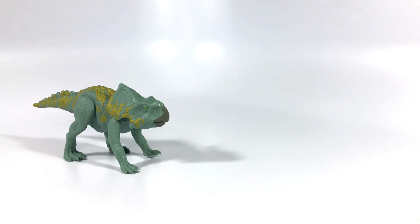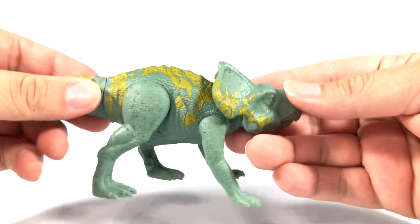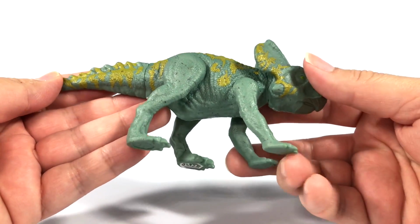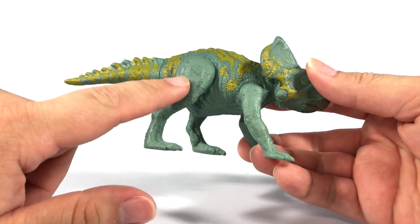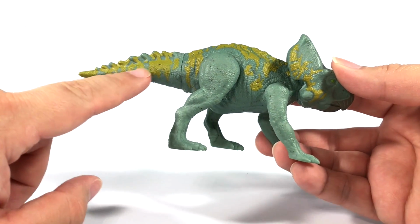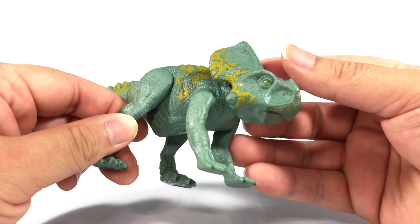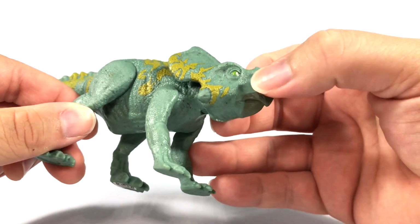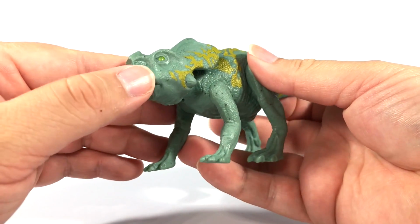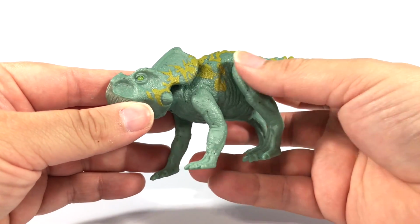Abracadabra! So here's our Protoceratops, and she's looking rather cute. Kind of cute, I think. I love the colors. I love this shade of, it's basically like a turquoise color with these mustard yellow highlights. It's a great color combination. They even gave her green eyes with a kind of darker green pupil. Interesting. It's a different shade of green for the eyes than you have on the body.